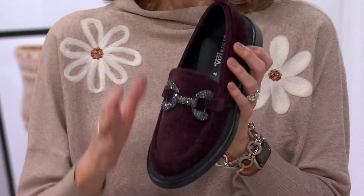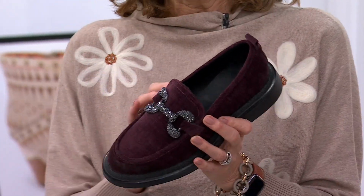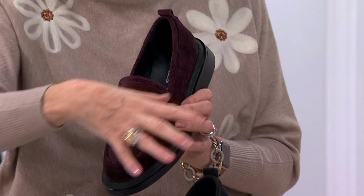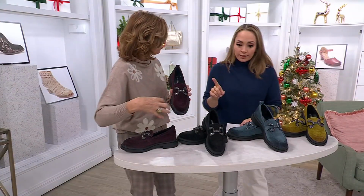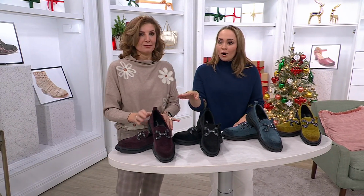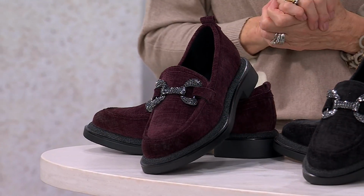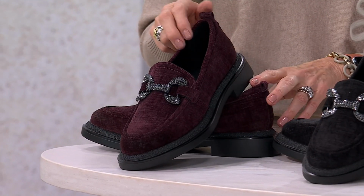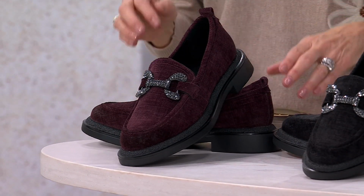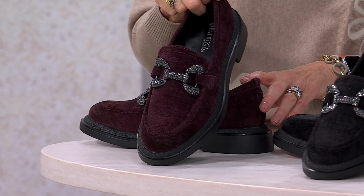So I happen to love these. I'm glad you do too. I think they are so amazing. I love the burnished velvet, the texture. I love this color story of all the jewel tones. Let me talk through the colors. So this plum, gosh, I love it. Oh my goodness, I don't own plum loafers or shoes right now, and I think I need to add these into the collection. And don't you think that would replace your brown? I think so. Absolutely, especially for autumn. That's going to be a really beautiful color choice.